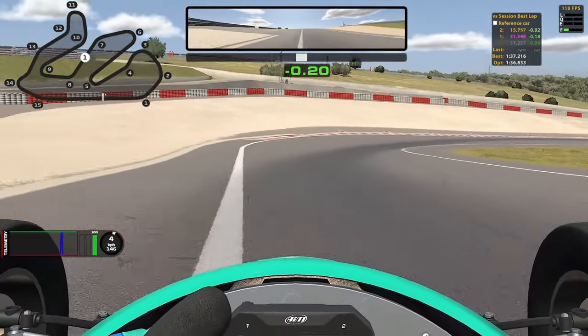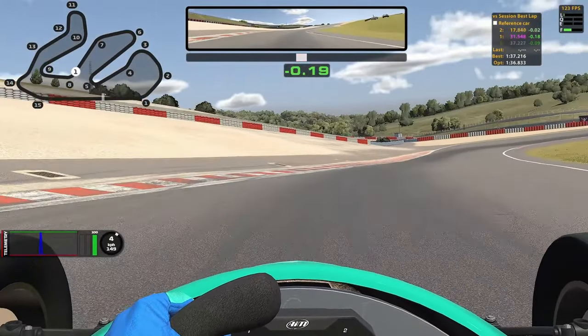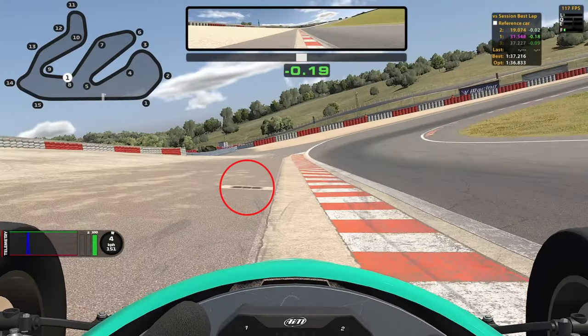Turn 8 you want to track out to the outside of the red and white curb for turn 9. For turn 9 I brake just before I get to the drain here. Just before I get to the drain I'll brake, and here I will go to about 65% brake pressure with easing that off all the way to the inside curb.